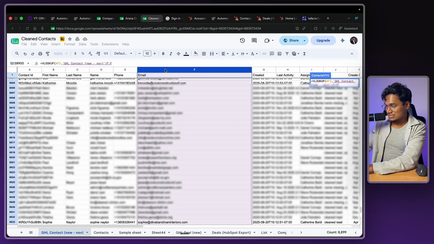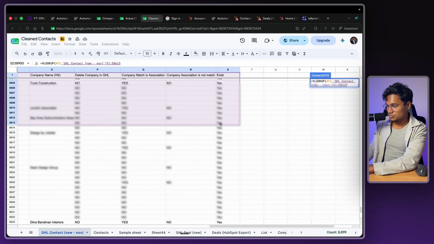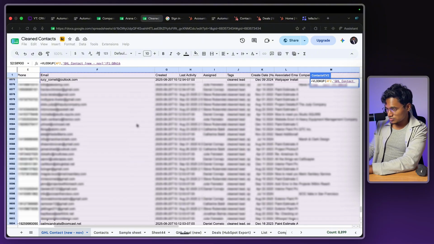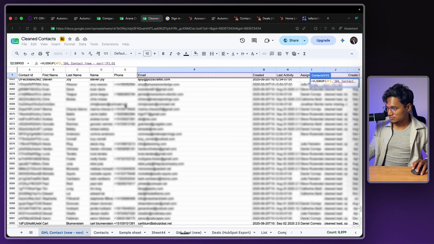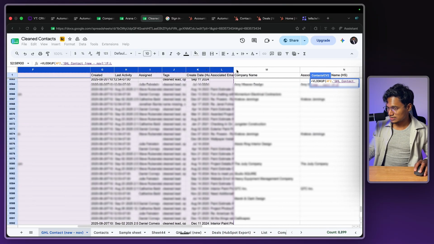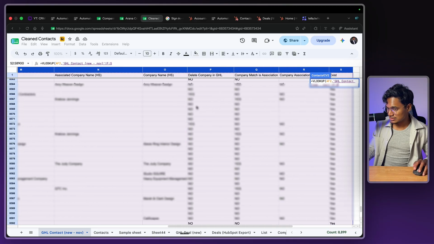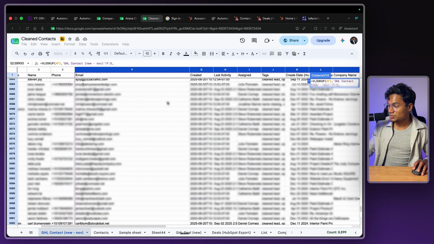Whatever unique identifier you're using to cross-check the other sheets has to be the first column, and then drag till that existing column. Sorry, one second. I need to select the entire thing. I selected it. Right, I'm going to drag it like this, exist. Now I need a comma. Now I need to count how many columns there are.